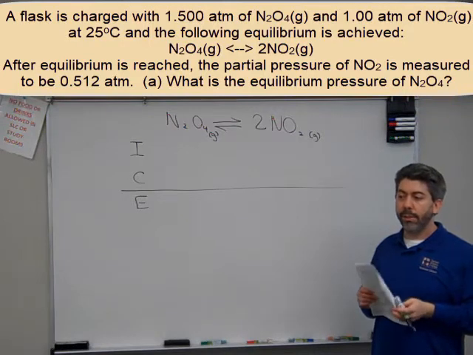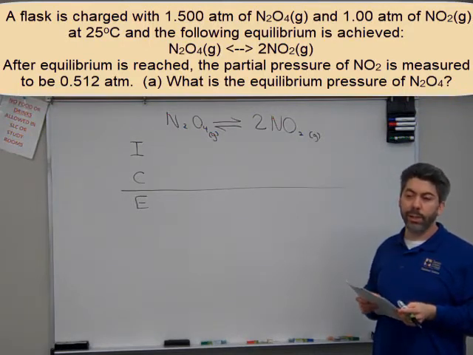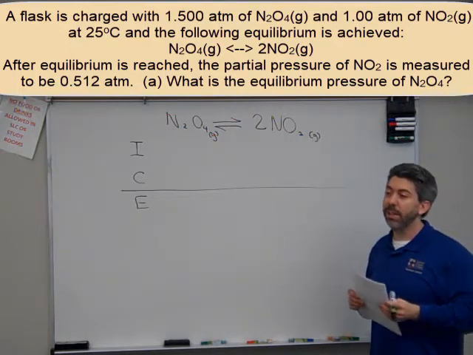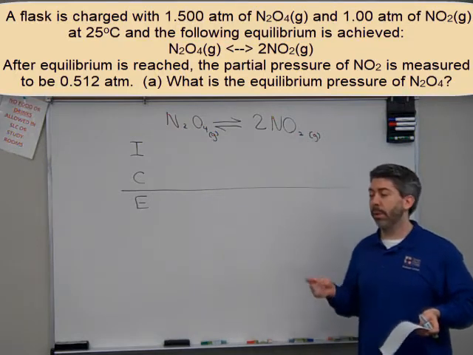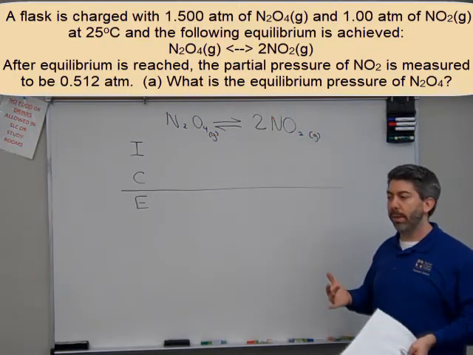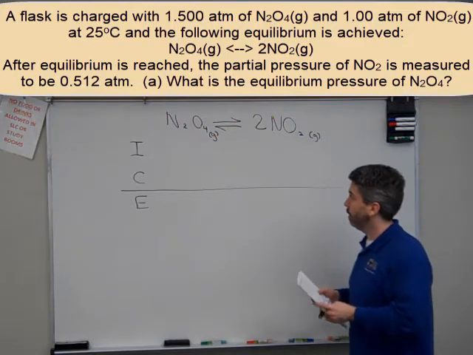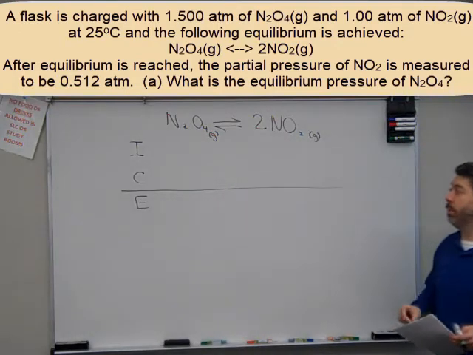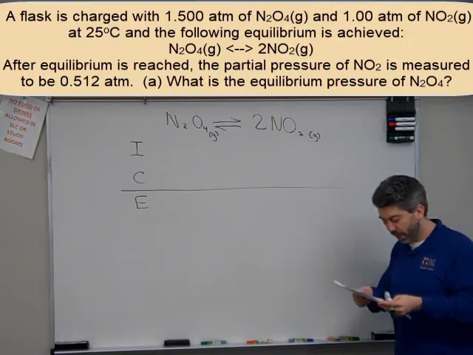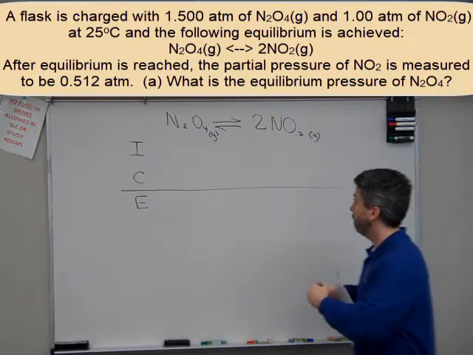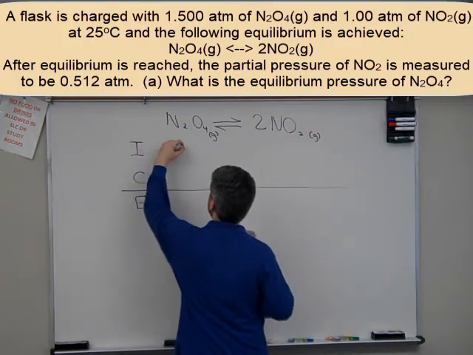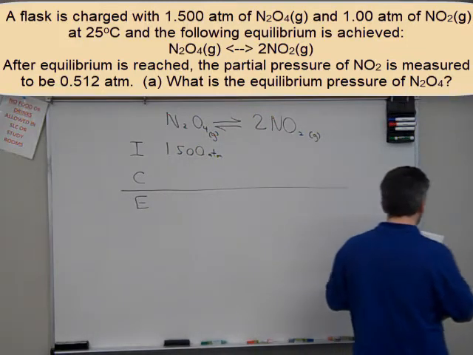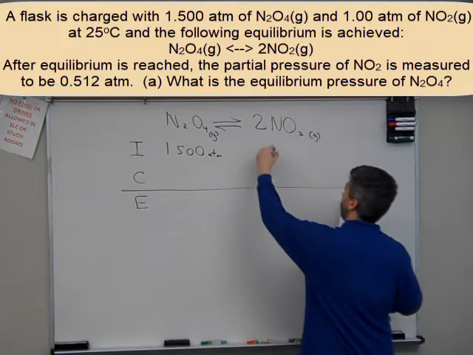Now here's the other thing. If you're given just equilibrium values, are you going to need to use an ICE chart? No. Probably not. Because if you're just given equilibrium values, you can usually just plug those into the formula or modify them somehow, but you're probably not going to need to use an ICE chart. Because an ICE chart is about comparing initial values to equilibrium values. And you only have to use one if you're comparing initial values to equilibrium values. So the initial values here are 1.5 atm for N2O4, and 1 for NO2.